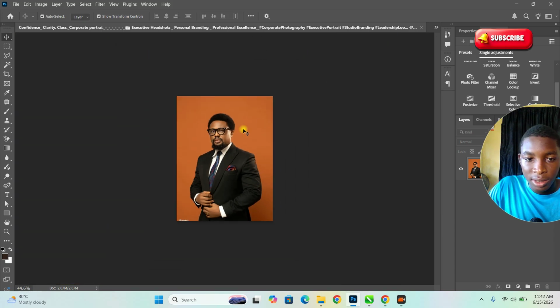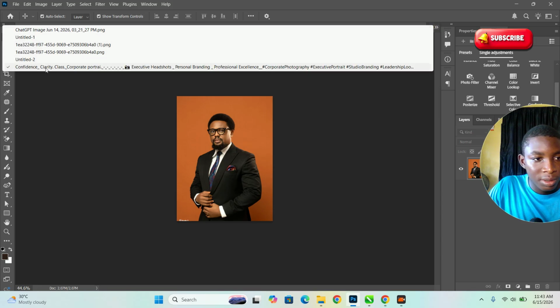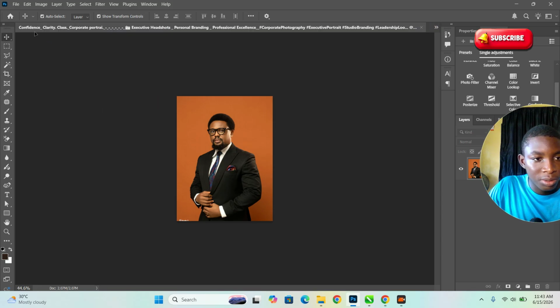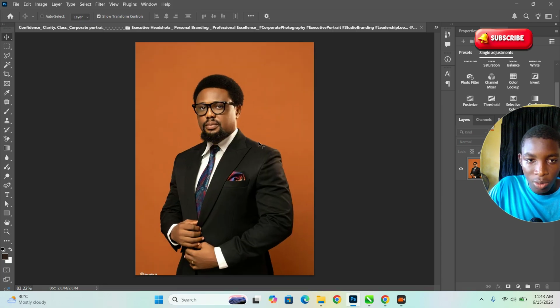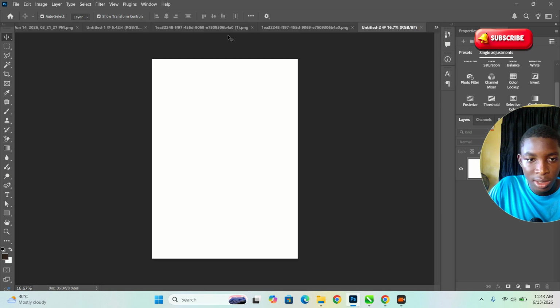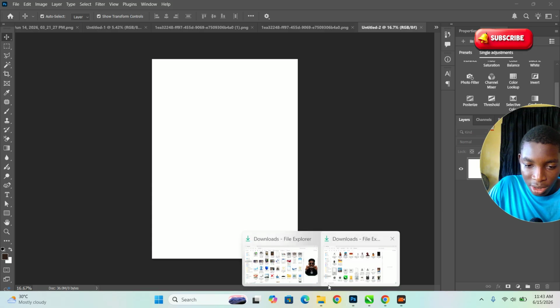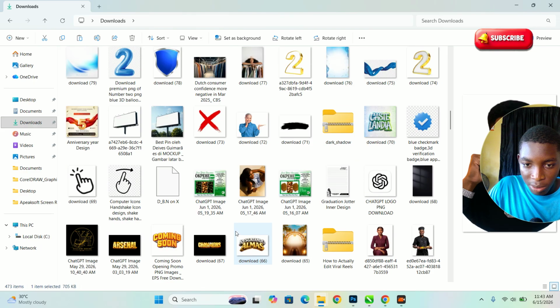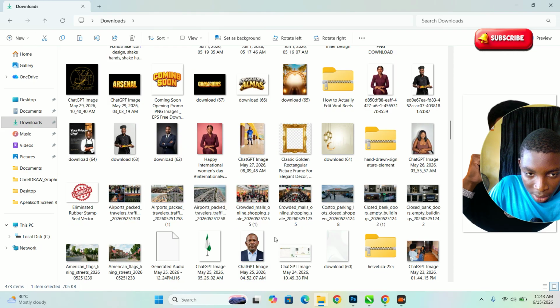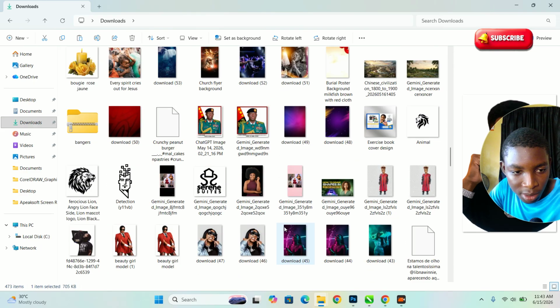Under this, we'll drag it to. Let's first of all remove the background. This is our canvas, so we can just drag it into the canvas straight without wasting time, because that will be delaying us for another option.